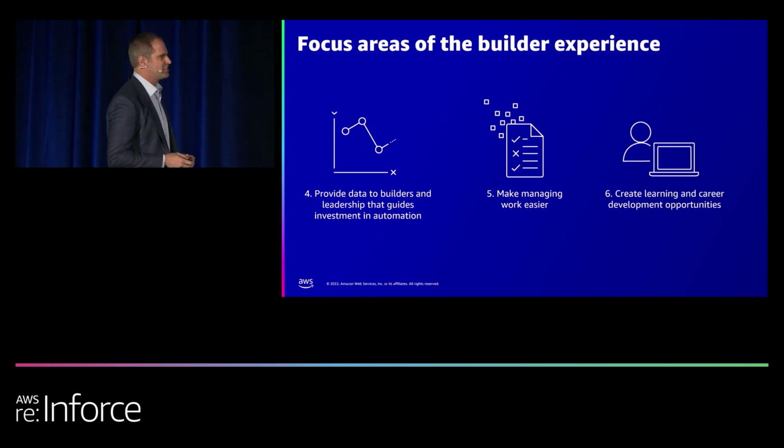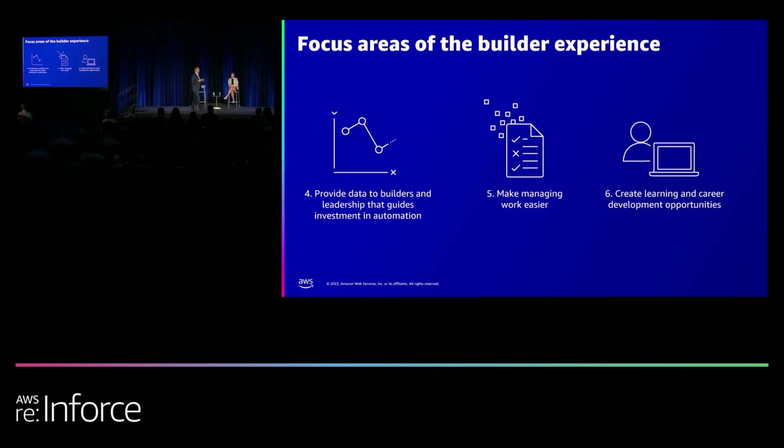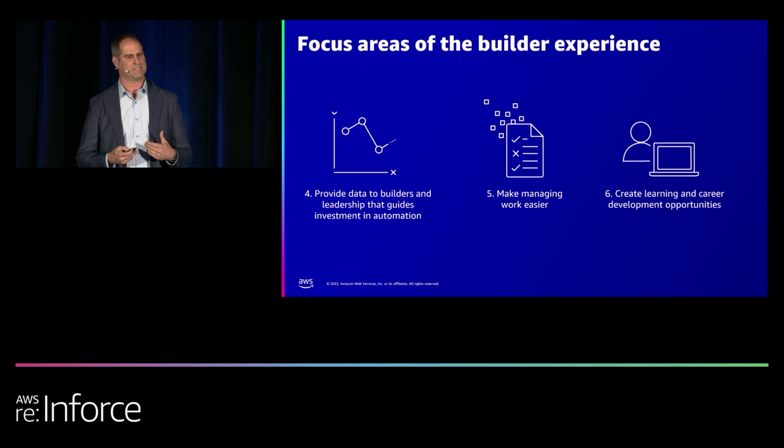And the last area of our team is that, at Amazon's size, we have the opportunity to have our builders learn from each other and to build education programs. We have people working on machine learning, people working on robotics, people working on cryptography, my old team. And we want to create opportunities where people can learn from each other. One of our other tenets as a team is to help engineers really grow their careers.